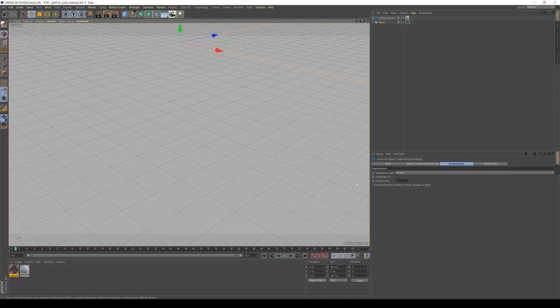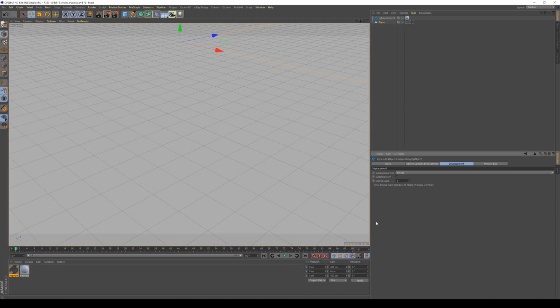You then have this rather vague number called dicing scale. And that's basically your control of the subdivision. A lower value will be more subdivision, so it's backwards. Now a value of 1 is actually really high. That's a lot of displacement. So we want to turn that down a bit, i.e. increase the number. I find a level of 3 is usually fairly good to work with, but you can easily adjust this afterwards to get the look you want.